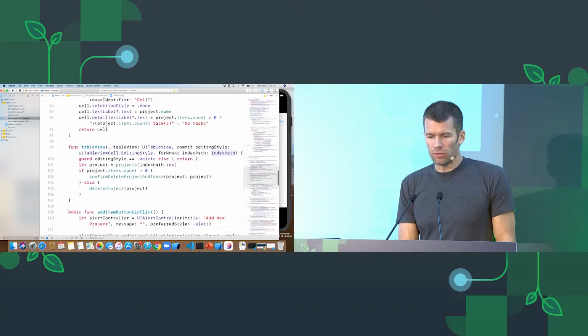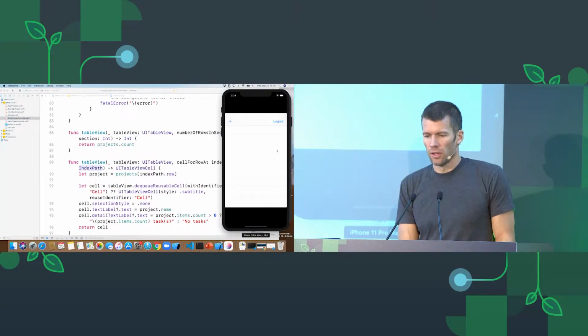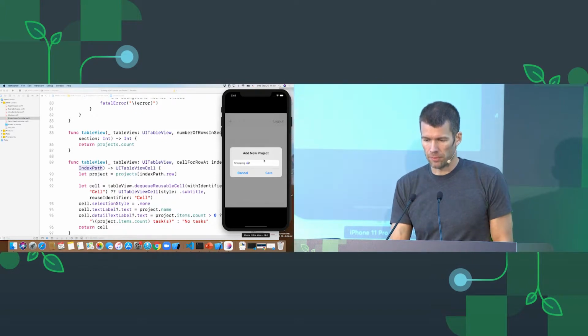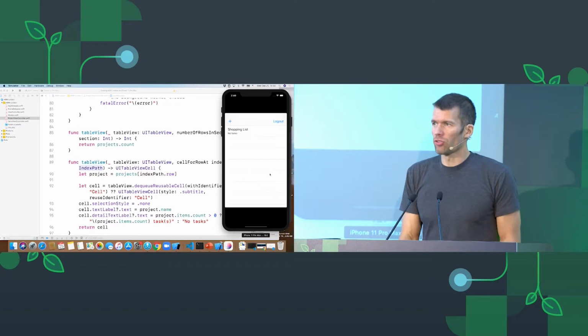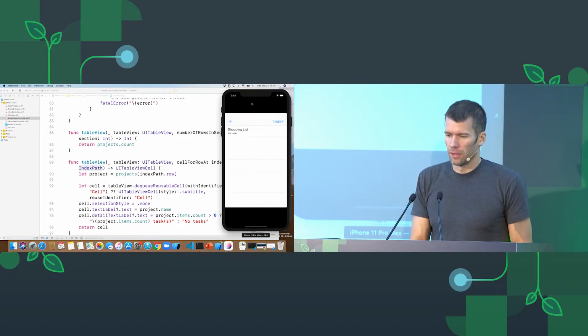And then the rest of the code is really just how to handle the buttons, because we have two buttons here. You see there's a plus and there's a logout. The plus creates a new project. So let's create one, and let's say we create a shopping list. Oh, I'm not spelling this correctly. So we got a shopping list, but no tasks. That's kind of boring. So we can click on it, and then this takes us to a new one.